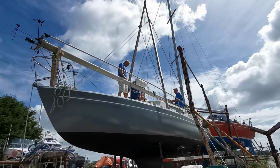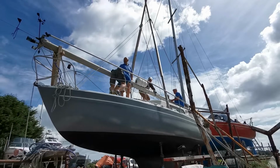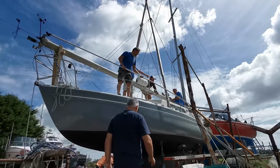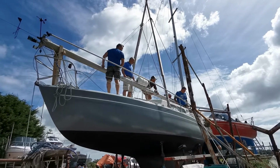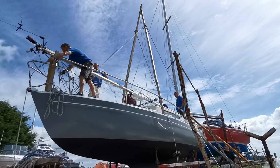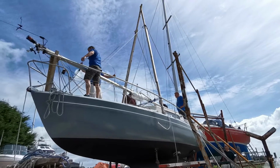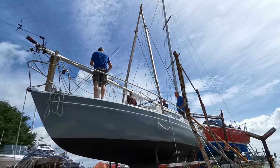I had mentioned to some of the guys in the boat club that I was going to be putting the mast up, and thankfully a crowd of them offered to help, and we really couldn't have done it without them. As you'll see as the video goes on, it was so much easier to take down than it was to put up. You really needed at least 4 or 5 people at different parts of the boat holding lines and moving lines to get the mast up. It was a real coordinated effort, and I couldn't have done it without the help of the guys from the Down Cruising Club.